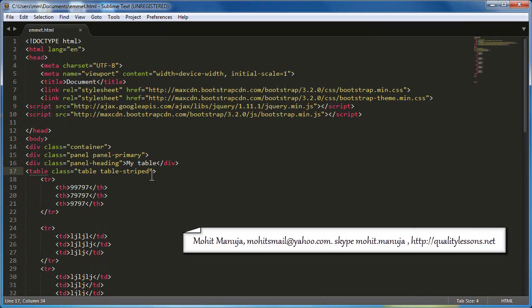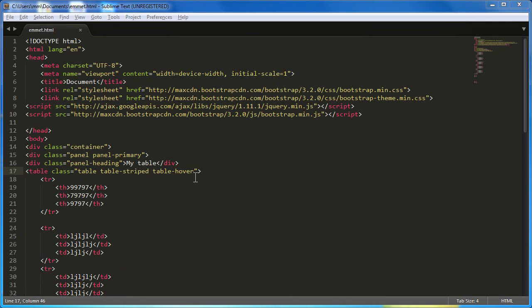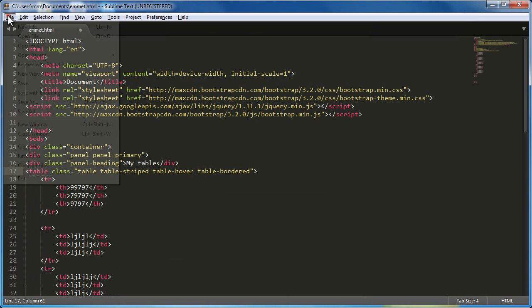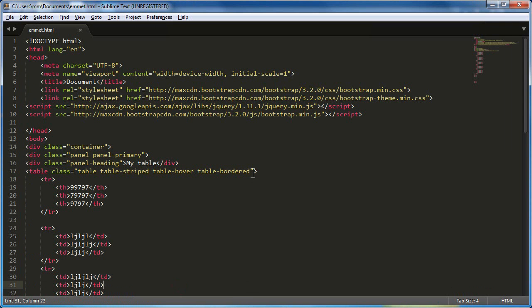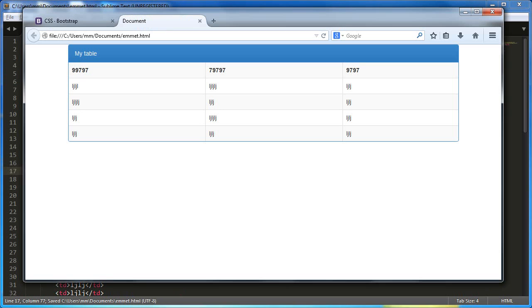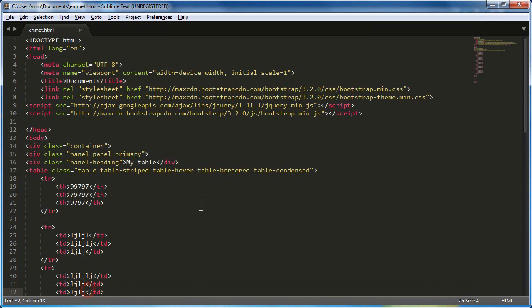Alternate rows. Then table-hover, save, bring the browser up, people. And if I were to refresh and if I hover, you see the way the background shade changes on a hover. Okay, then I'm gonna say table-bordered, save, bring the browser up, let's refresh, see the borders appear like this, out here, cool. I can also use table-condensed. That's gonna remove the cell padding by half, shrink it by half. Table condenses or shrinks in size as expected.